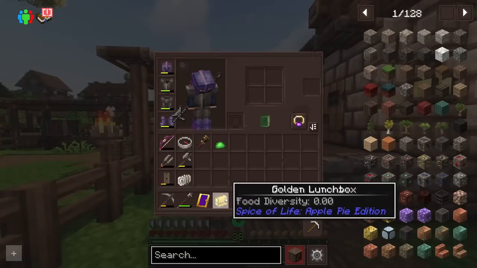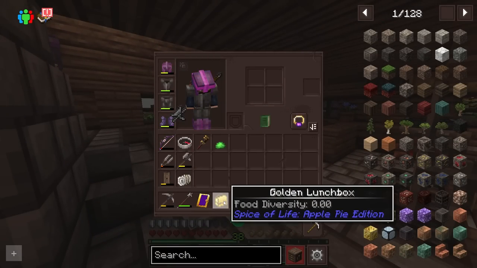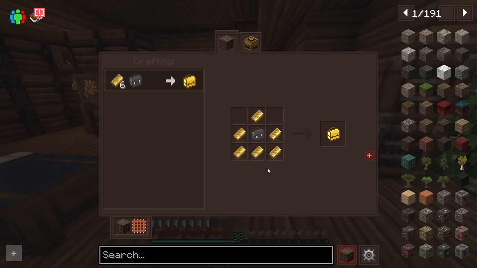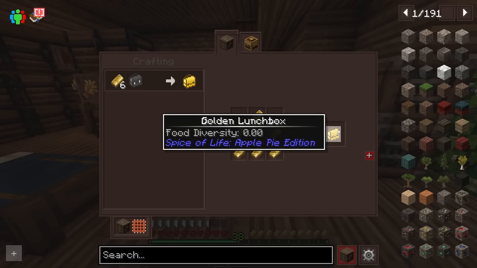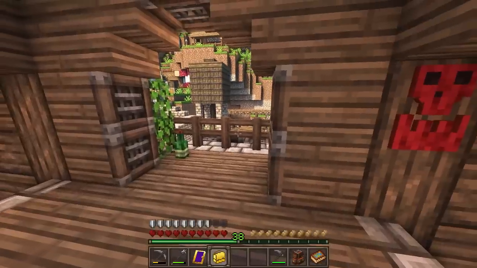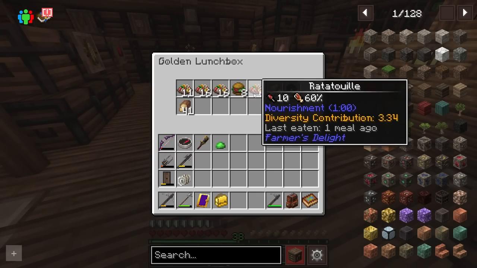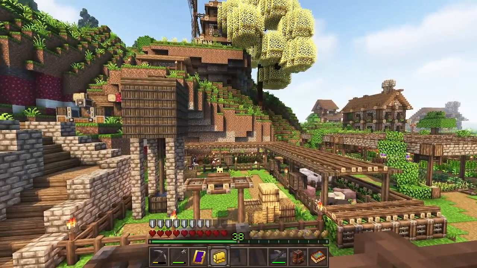And I've made myself a lunchbox. I didn't know this was even in here or a part of the Spice of Life Apple Pie Edition. But this is actually tremendously helpful. This is beyond helpful. What you can do to craft this is you make, of course, the lunch bag first, then make the lunch box, and then make the golden lunch box, which has a lot more space. You can shift right click to get inside this. What this does is every time you eat or need to eat, you just eat from the lunchbox and it will choose a random food. And this will help diversify the amount of food that you're going to be eating. That seems pretty crazy, right?